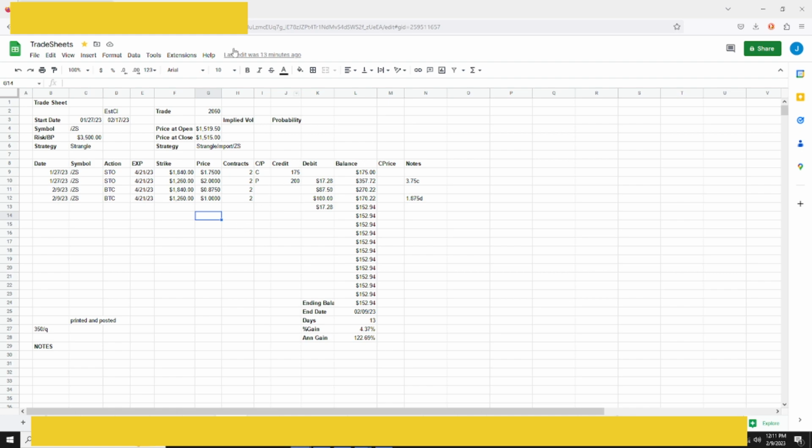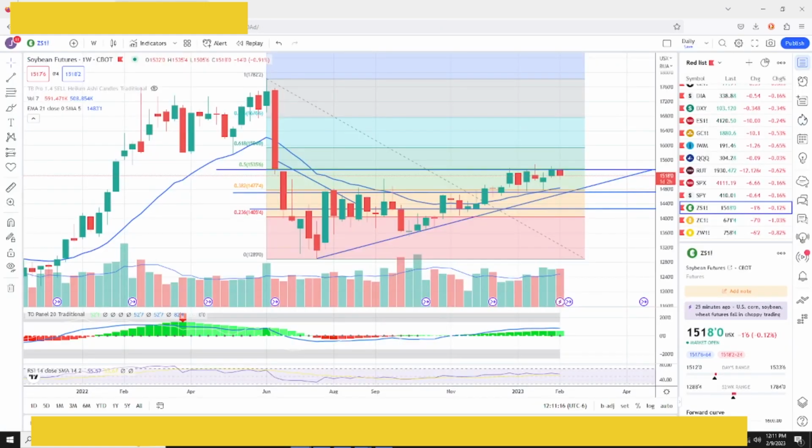I wasn't paying attention. What we want to look at, this is TradingView. It's one of the trading platforms that I use to do my charting, that and TD Ameritrade. And you can see this is the weekly chart, which is what I look at. Now, I've got a few trend lines. These are weekly trend lines, kind of give me ideas of how soybeans are trading.